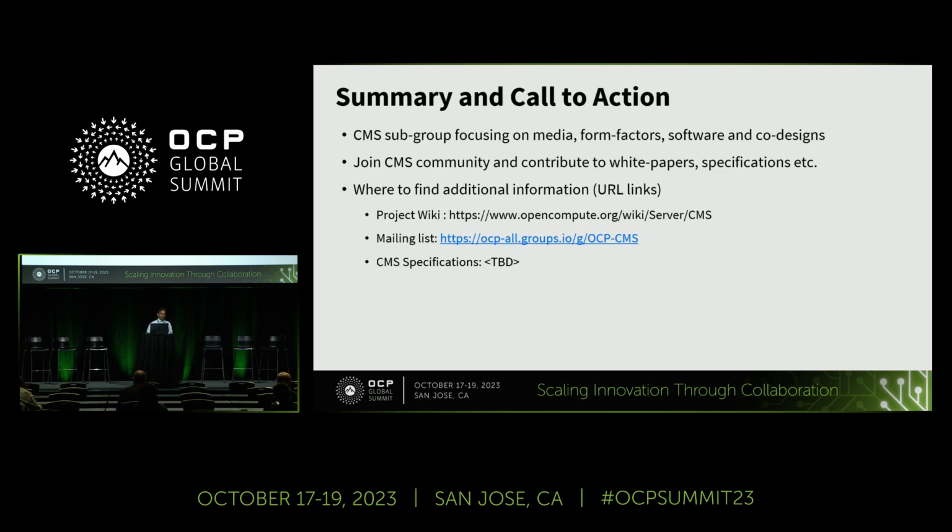So I'm going to leave with one simple request. Please do join the CMS Sub-Project. Contribute wherever you can. It could be active participation. It could be reviewing the white papers. It could be reviewing the GitHub contributions and all that. We would love your participation, and if you can join, that will be really helpful. Thank you. With that, I will transition it over to Manoj and Samir.